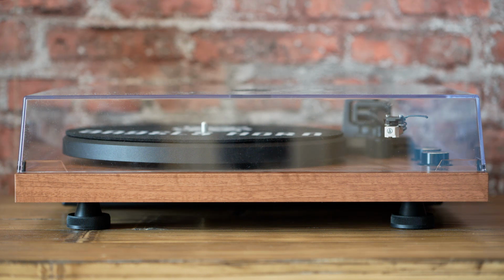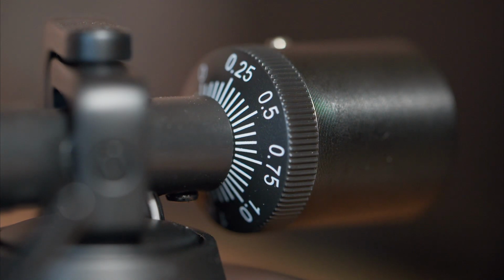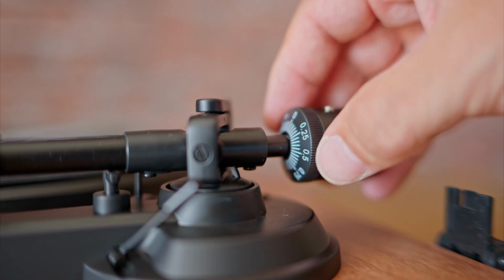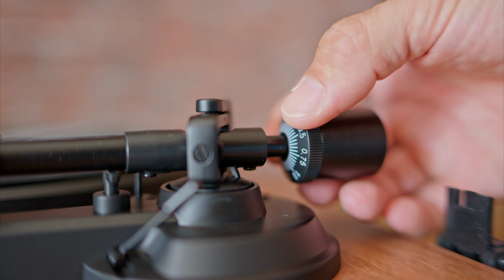At first sight, it looks like it's well built. At second sight, it's a little bit flimsy here and there. For instance, the counterweight which goes here. I've got one issue with it. Well, two issues really. This bit, a scale, which would help you to set up the proper tracking force, is a bit dodgy and wobbly.